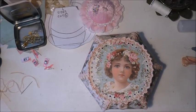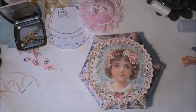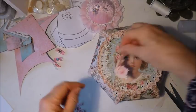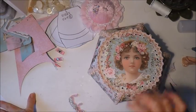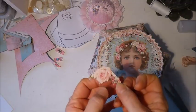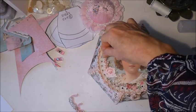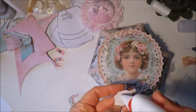I feel like I need a couple of flowers here though, because it's a little bit off. Just let me put the crochet things back. It's a little bit off, and I don't like that. Alright, something like that. I think that looks a bit better. Yeah. Just kind of brings a little bit over there. So I think that's what I'll do. I'll just stick that there, yeah, with a little bit of tacky glue, just to fill that gap in a bit.